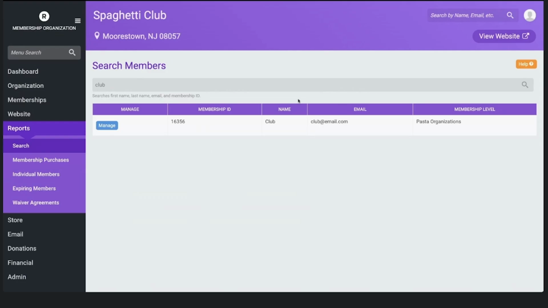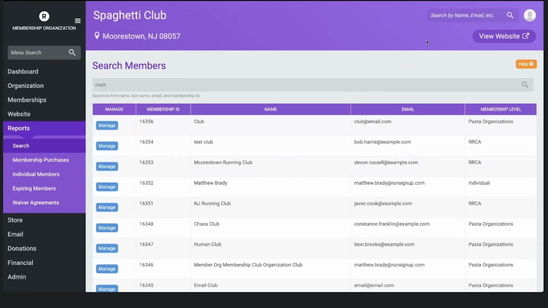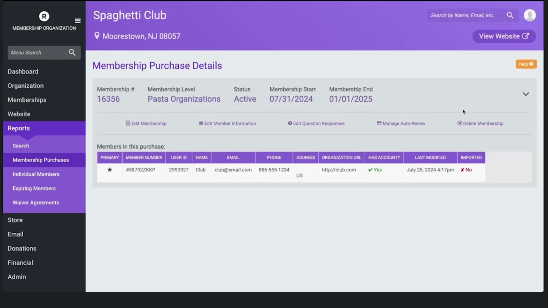Great. And you can also search by purchaser there, right? Yep, it'll just search that name. You can search by purchaser as well. You can come up here and search in my name, and then it will bring up everything that is related to the purchaser. So you have my individual membership, but you also have the organization memberships that I purchased. So while my name isn't on it here because the membership belongs to the organization, I did purchase it, so I still come up in the search.